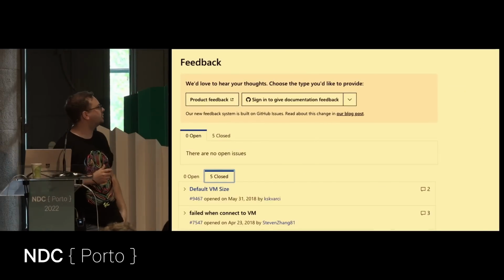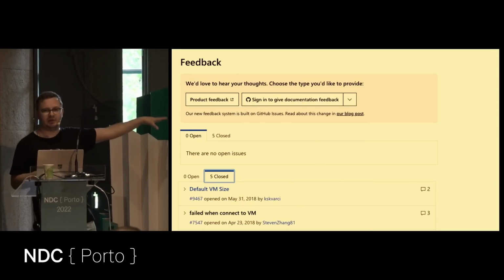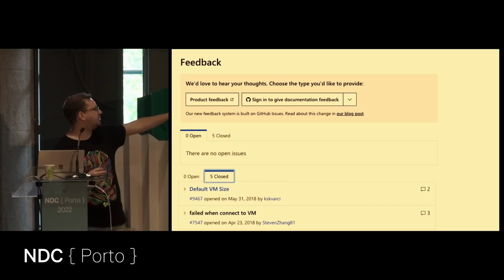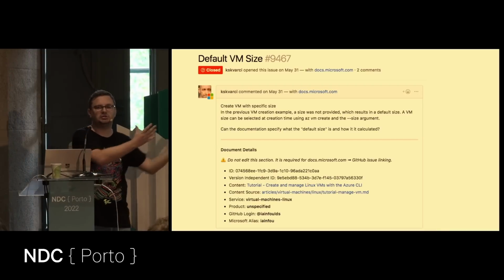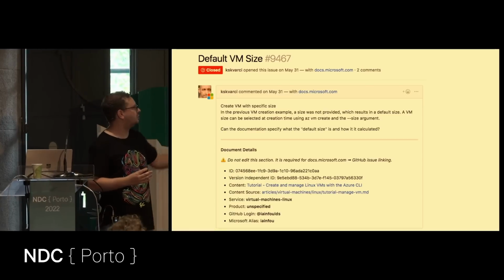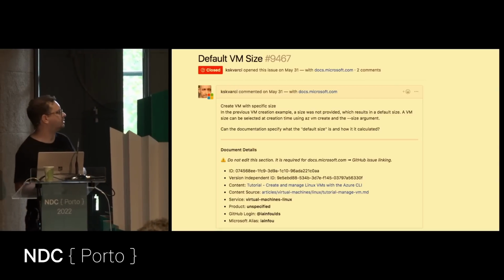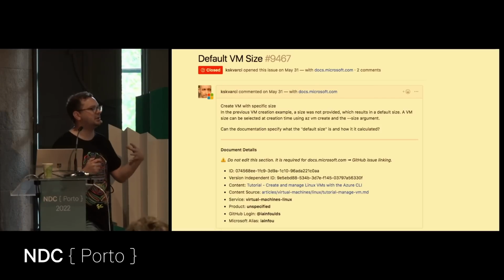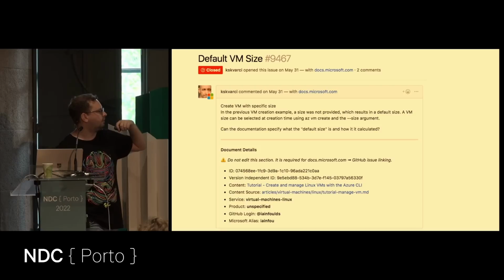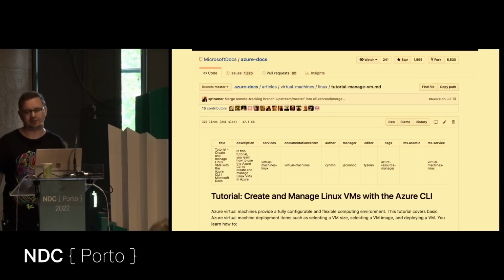And when you look at the feedback section, it's very tightly integrated into GitHub. And so at the bottom, it's showing how many of the people have had or raised issues with this page. And so we can see it's nice, well-maintained, well-managed because everything is closed. But when you go into the details, it links directly to a GitHub issue. And so there can be a conversation. You can see what else is going on, see what else other people are doing, and what problems people have had. So it makes it nice and straightforward for people to be able to share that feedback, identify problems, and reduce the barriers to being able to contribute, which means that more people are likely to contribute as a result.